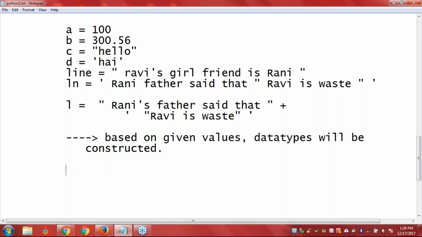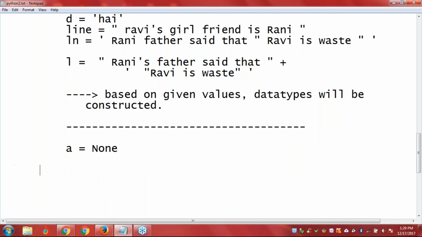Okay, sir. Forget about that terminology, sir. Try to learn how to play with this Python. Observe this. A equal to, suppose I don't want to assign anything. Let's say None. Take this example also. That's a type of A. It returns the data type. Type is a predefined function, sir.